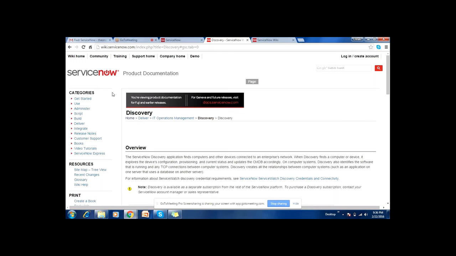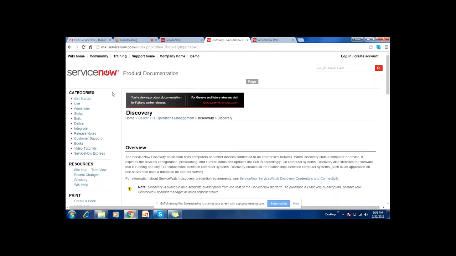That is in demand now, every organization wants Service Watch. Service Watch is a similar thing, but with improved features of discovery. It is also used for populating the CMDB, but it also brings in related data, like related applications, related servers, all those things as well.